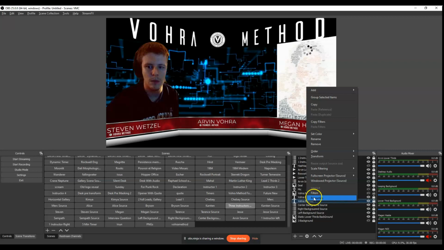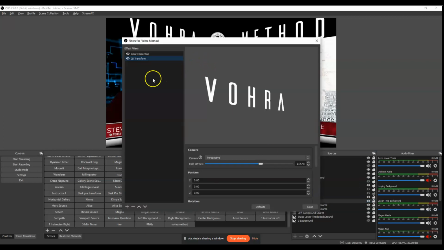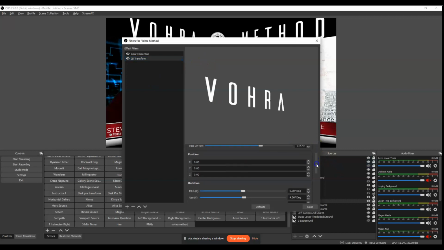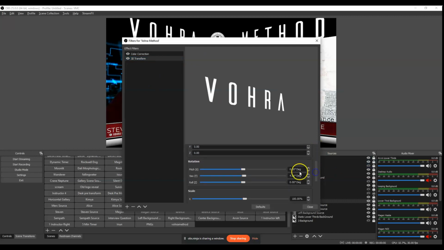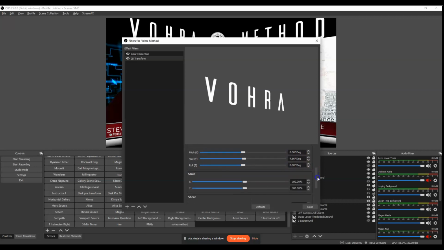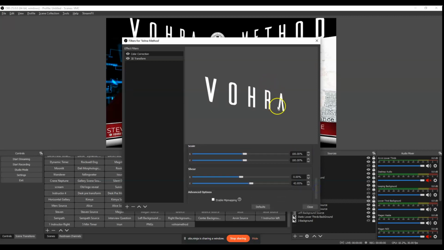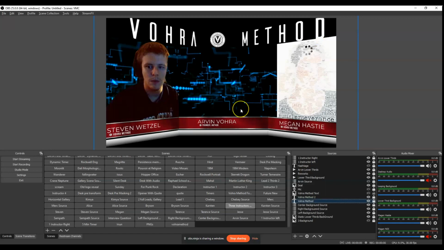It's just a text item, and here are the filters that I apply. 3D transform, the field of view is a little bit more out. It's 114.45. The yaw is less. And because it's not centered, because it's up at the top, I use a shear, and the shear is just in the Y angle, which is 43.95%. Listen, if you don't want to put that stuff up there yet, don't worry about that. The main thing is to get the instructors up there.